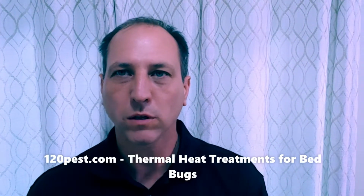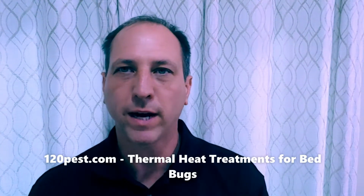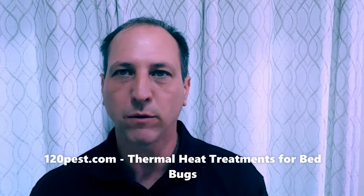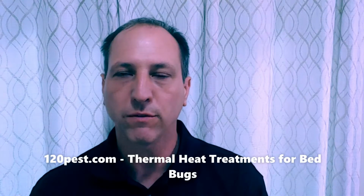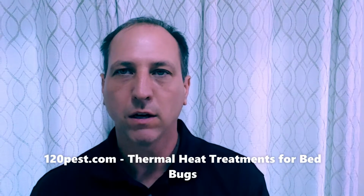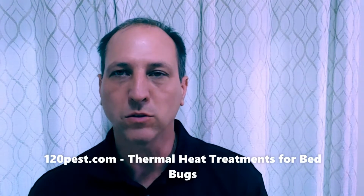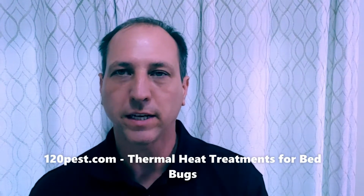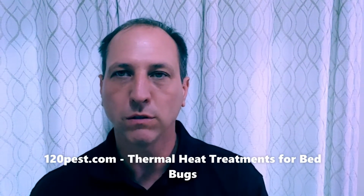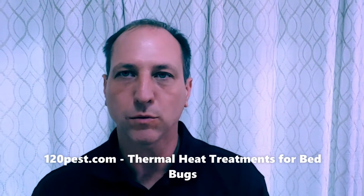The way the treatment works is we bring out specialized heaters. They're stationed outside your home, so no flame ever actually comes into your house. We run ductwork in through the doors or the windows, and then from there we split it into the rooms, and we use fans throughout the house to move the heated air around. These fans energize the air and move it into cold spots, so we don't have one spot that's really, really hot and another spot that's still 98 degrees. The fans are placed strategically to create a kind of whirlpool motion in the rooms, to get the air circulating to all the nooks and crannies of the room.